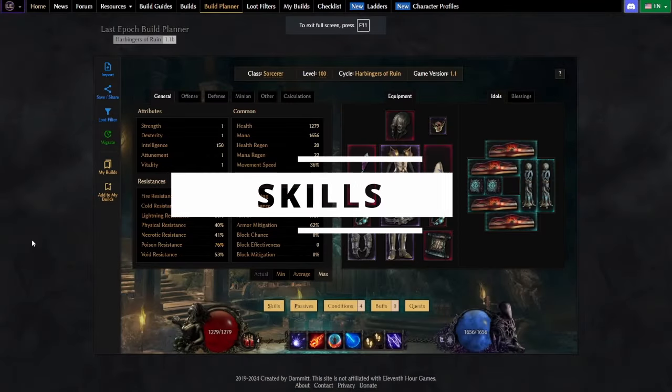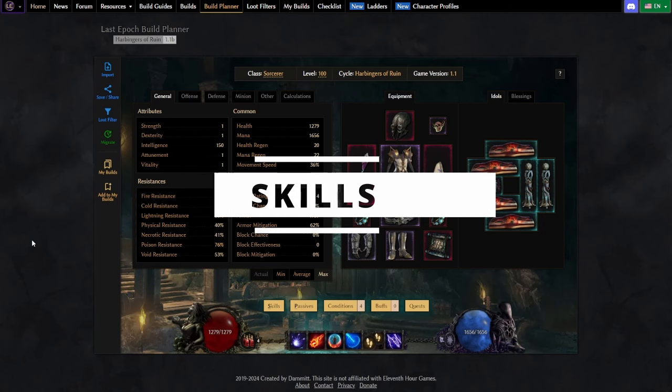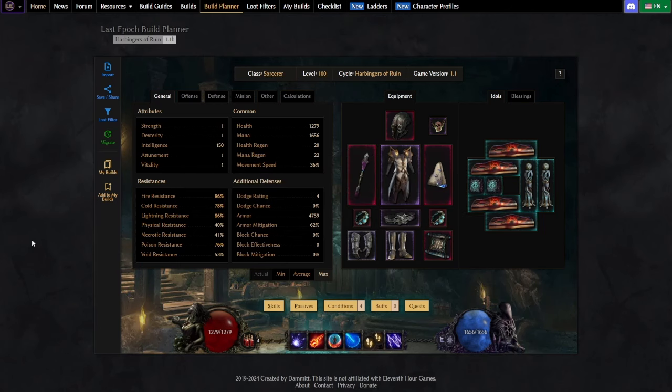So before we dive into the thick of things, make sure to check the description box. If I do update the planner, I typically post it in the description box with like a date tag so you know what to expect. I am constantly changing and tweaking the build depending on how I am experiencing it and what works and what doesn't work. So keep an eye out, all right? So let's get with the skills.